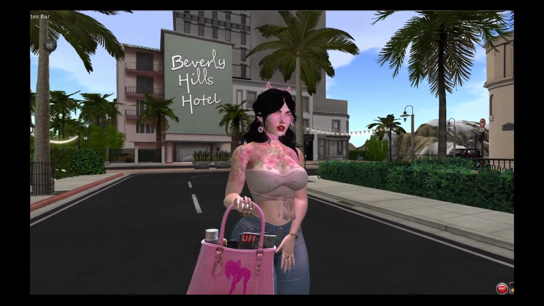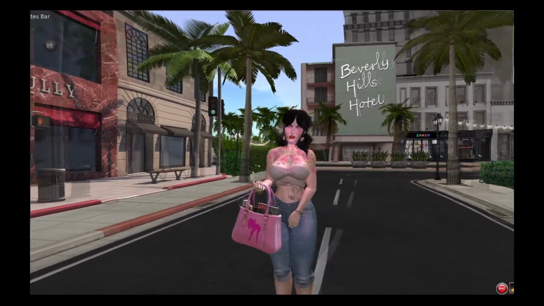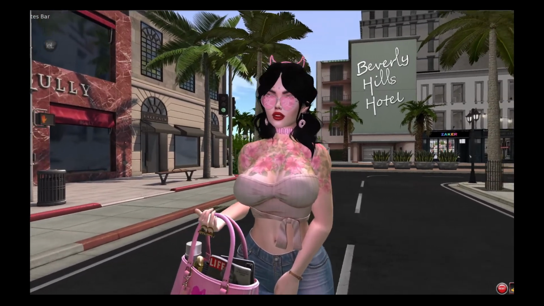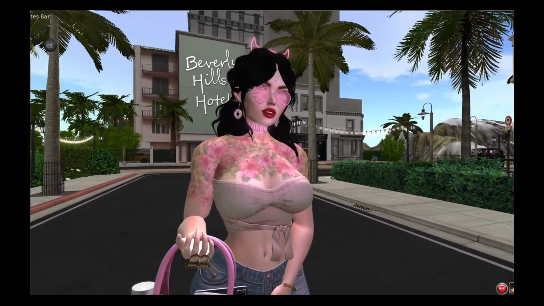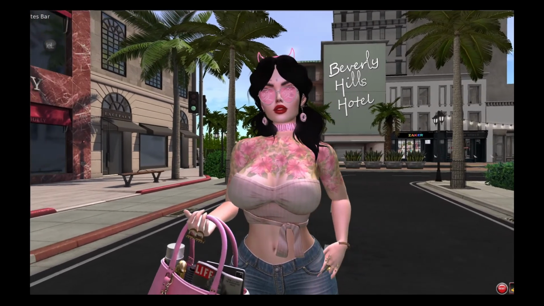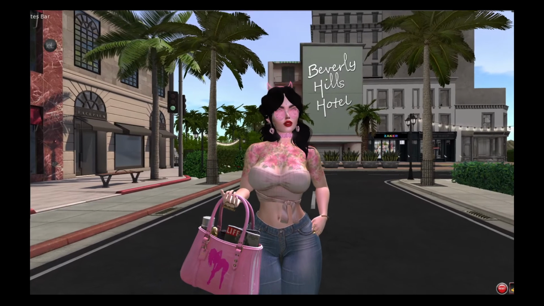But let's talk about the hair she does have on right now that we're looking at. Right now, she has on pretty hair. It's called Pretty, P-R-E-T-T-Y. This hair is from the gift wall. It was a gift. Pretty Hair gives gifts of hair every so often on the gift wall, and this is one of them.